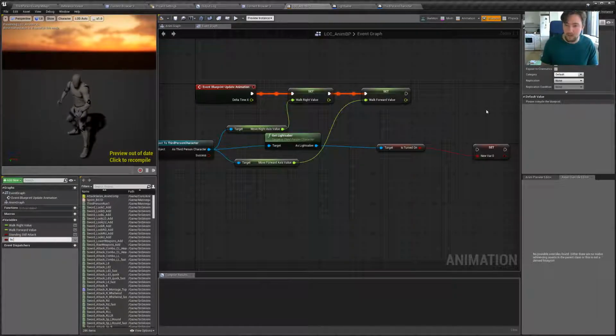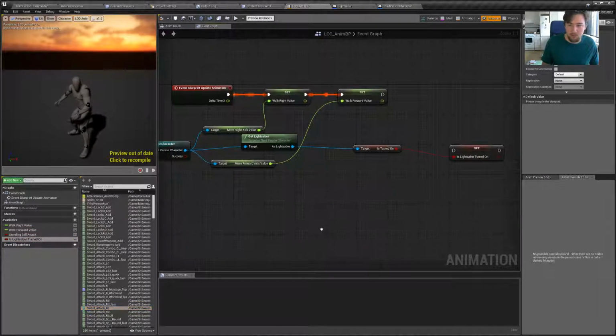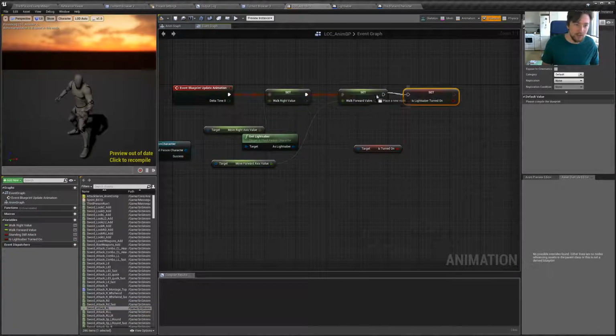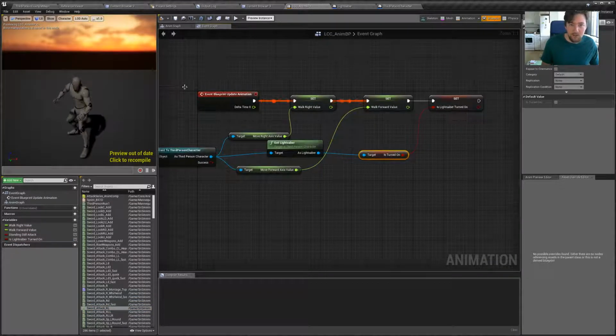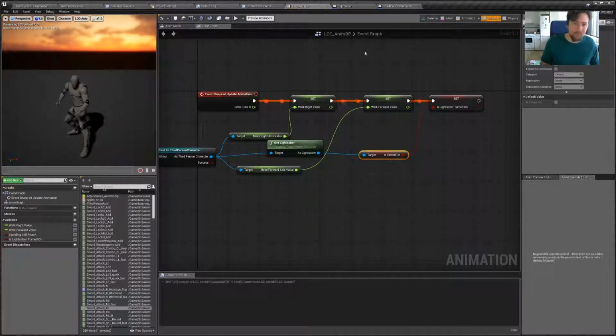So I say is turned on. Or actually here, it's not as clear as it is in the lightsaber blueprint, so it makes sense that I call it something more recognizable, which is lightsaber turned on. Because remember, this is the animation blueprint for the whole character, so it makes sense that we store this information in a clear fashion.